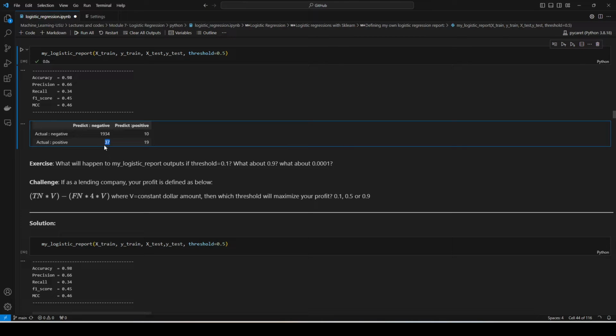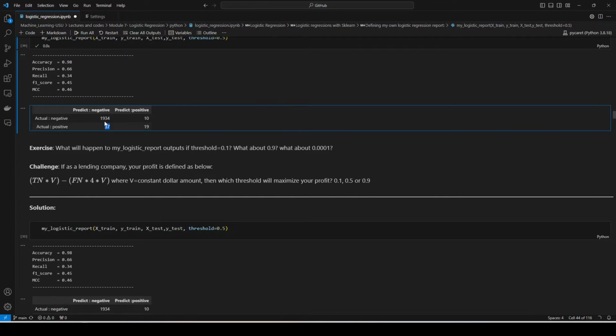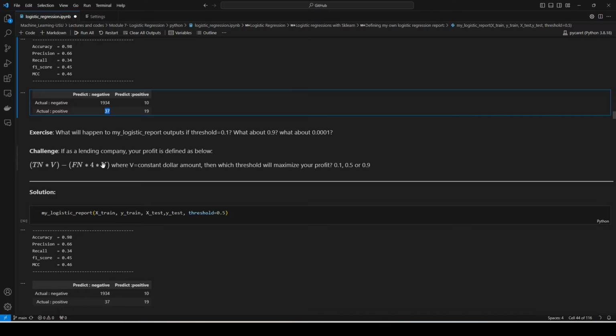If you want to define an objective function, a profit function, it's going to be something like this. It's your true negatives multiplied by some value. This is your true negative; these are good numbers. And minus, because this is cost, false negatives multiplied by some other value. We're going to give them different values. Let's magnify this cost by 4 times.